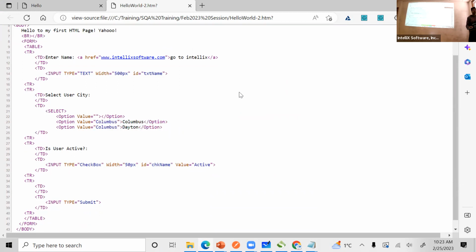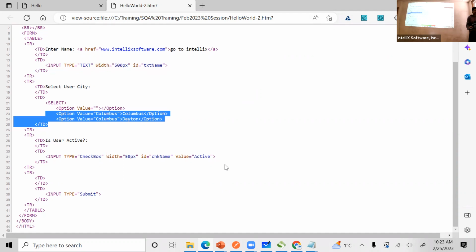You don't need access to the actual HTML page. As long as you have access to the browser where it got rendered, you can view the source code and say, hey, developer, and you can flag this. The reason why it's accepting it like this is because you see the value is not set properly. So when a developer looks at that bug, they say, oh, I know what it is.